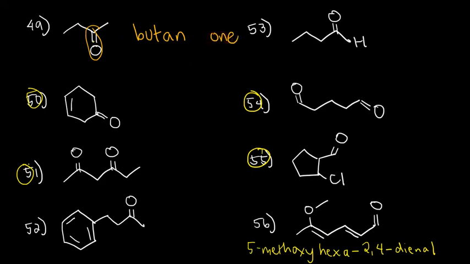But of course, since the carbonyl group is still a functional group, you need to indicate its number. By practice, I mean, imagine, we already have like 40 plus examples so far. You should know that this would be at number 2. So we have butan-2-one, or as you know it, you can put number 2 at the start. 2-butanone is also acceptable. For 50, we have your cyclic compound containing 6 carbons with a double bond. And remember that double bond is actually lower in priority than most other functional groups. So unfortunately, the ketone would be higher in ranking, and that would give our double bond the this 1, this is 2, this would be number 3.